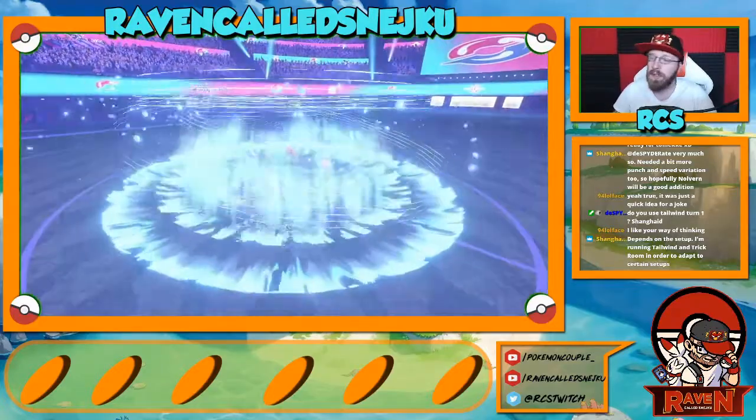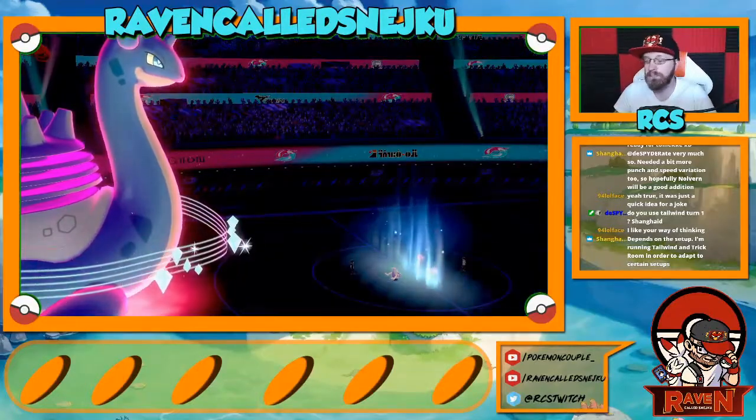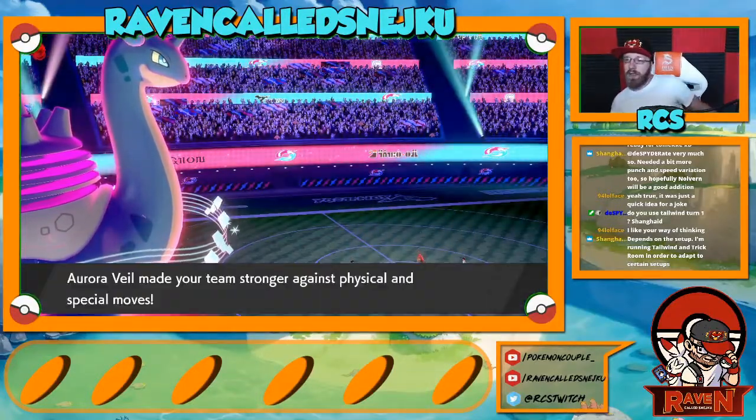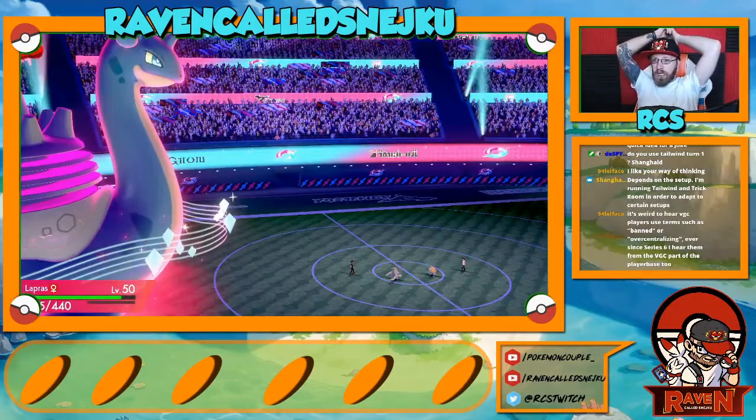And it's a knocker. Of course it's a knocker, right? So every single time that knocks out Talonflame. Perfect. Depends on the setup. I'm running Tailwind and Trick Room in order to adapt to... Yeah.